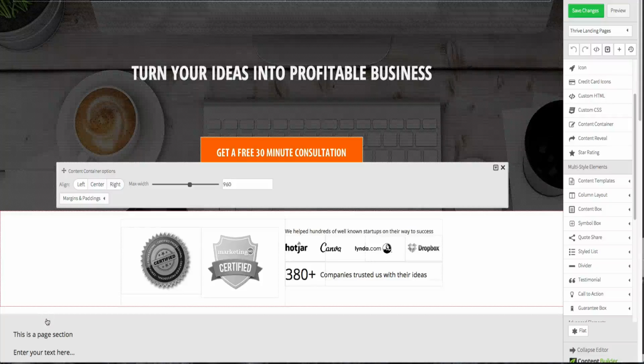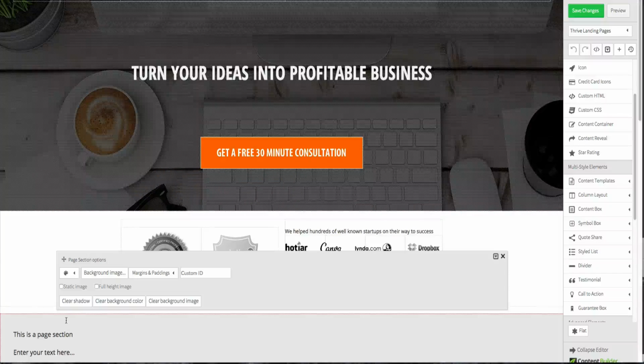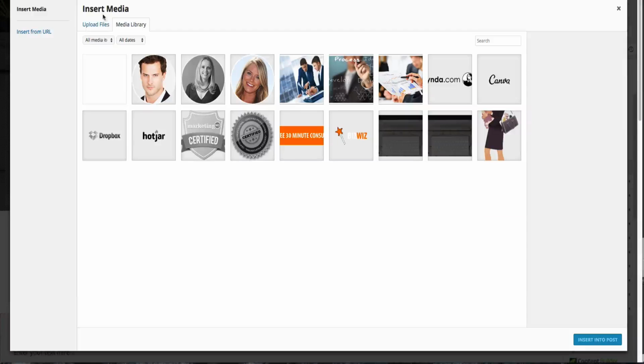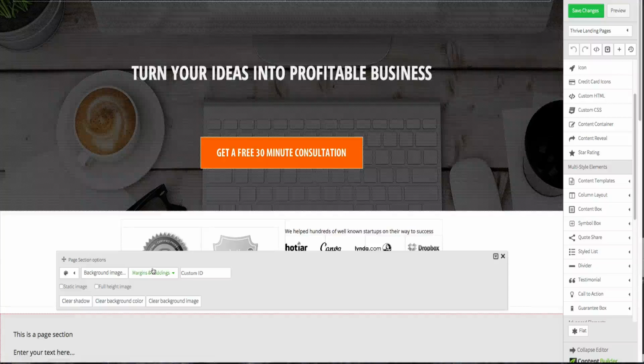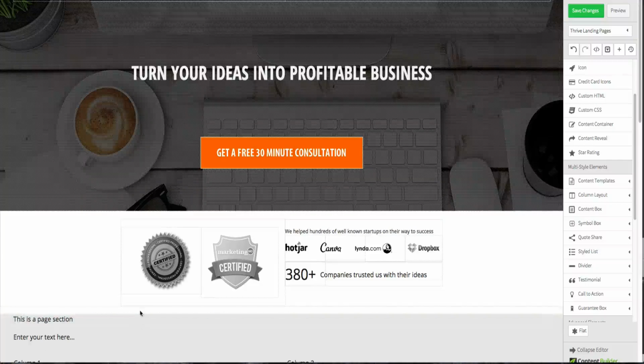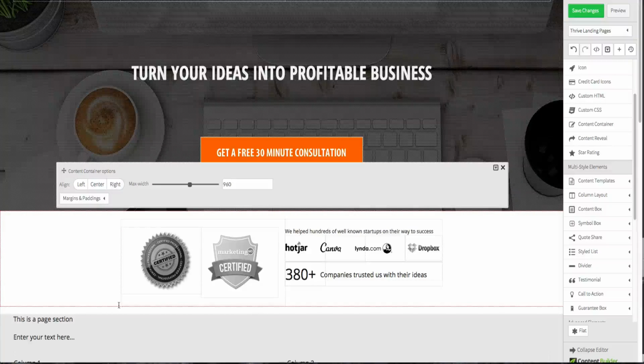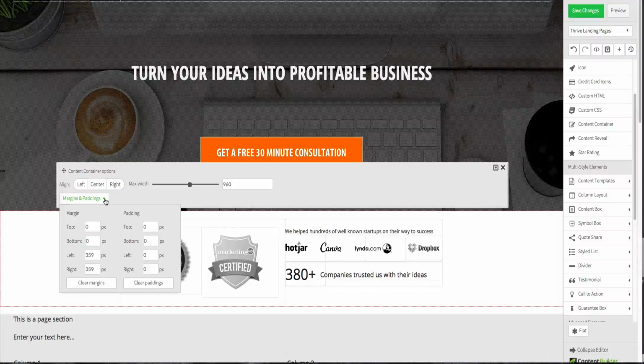So let me just check the margins with these page sections or here. Padding 0, top, no. Just a second. Margin bottom, let's say -20.